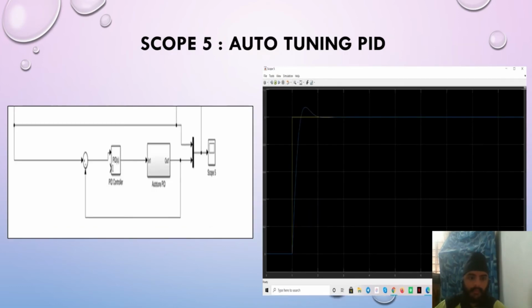Meanwhile, for the auto tuning method of the PID system, the result proves that it is more efficient, through the graph obtained in scope number 5. By using the auto tuning method of the proportional integral derivative controller to control the DC motor, the signal had no delay to rise, and it rises up to a 1.1 volt overshoot after 0.5 seconds.